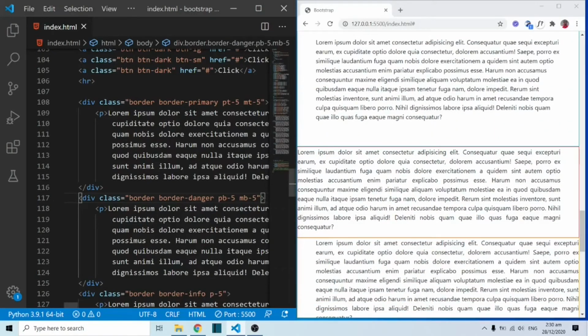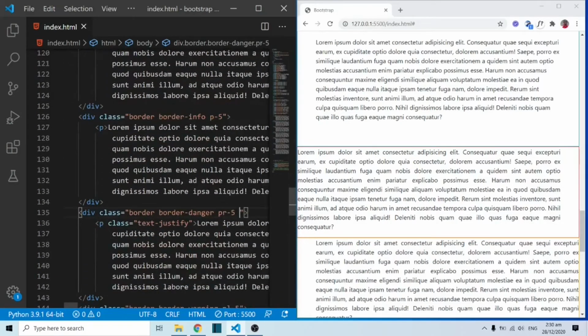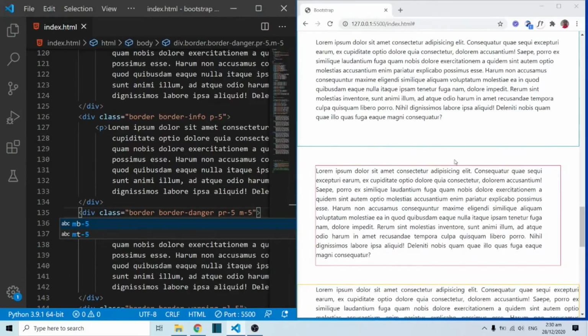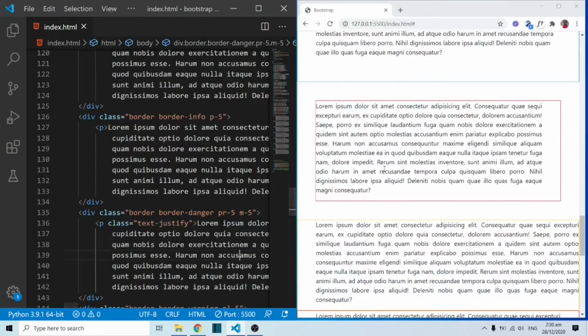So now let's quickly come down here and see. This is the first of the danger. So as you see over here, let's just do a margin 5. With margin 5, all that we are trying to say is we want a margin to the top, right, bottom, and left. So when we do margin 5, we're going to see that we have some distances around this div container or div class we have over here.